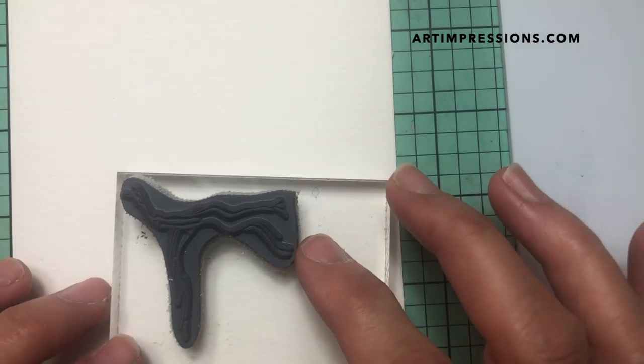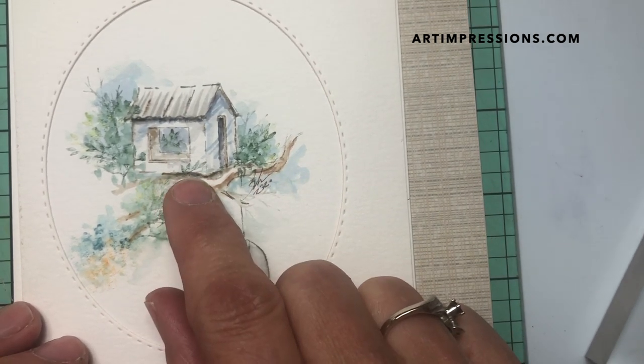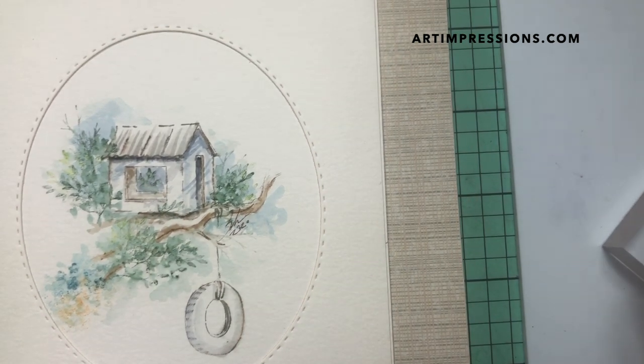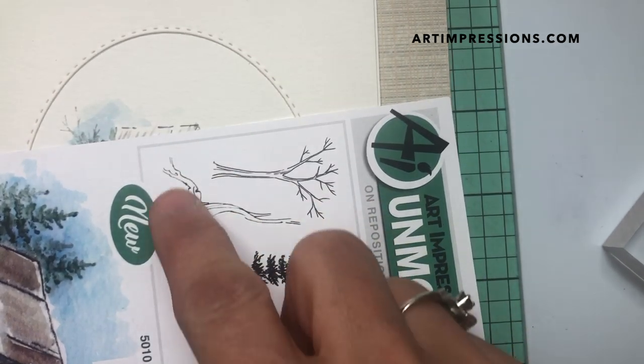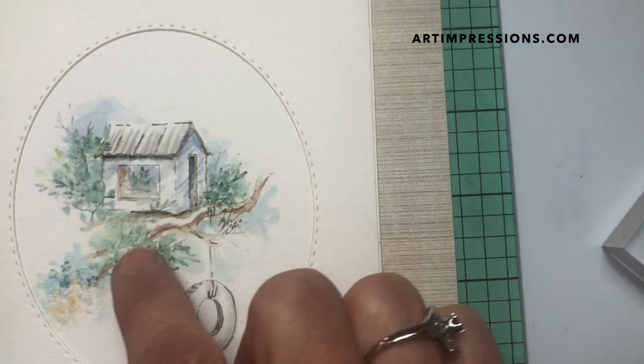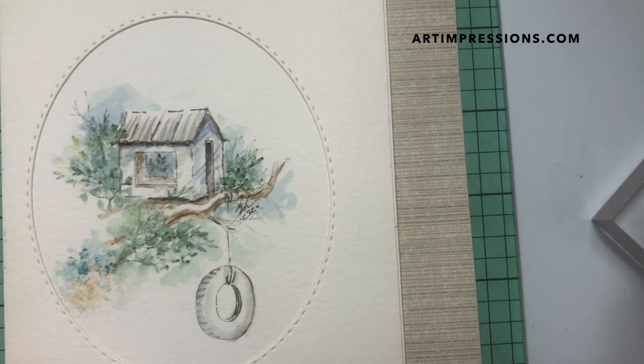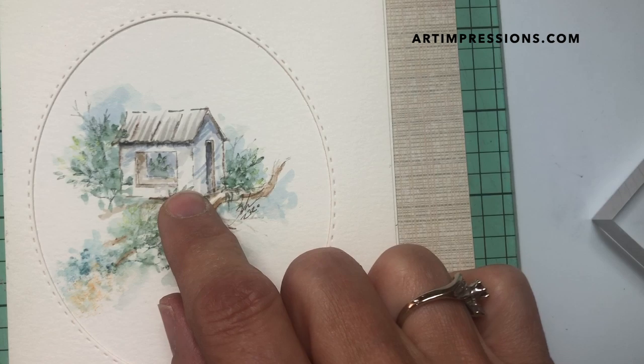Let's get started. We're gonna start with the basic image, which is just a tree branch — we're giving the idea that it's up in a tree. The reason I did it this way is because the treehouse is a little big for just the tree stamp as-is. If we use it as a limb, we give the impression that the tree goes back off the picture, creating an illusion of a big, giant tree with a little treehouse in it.